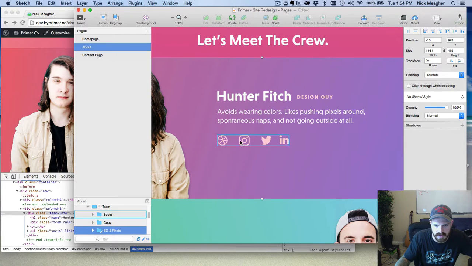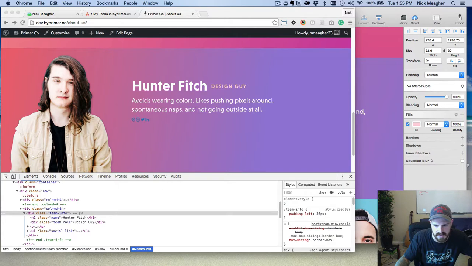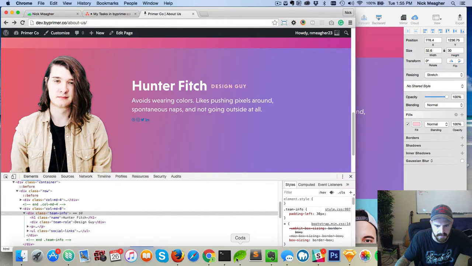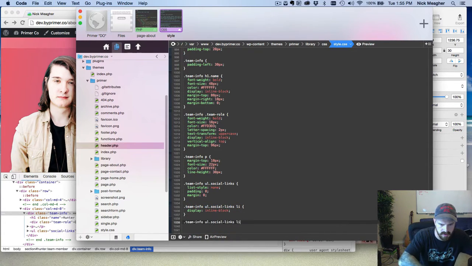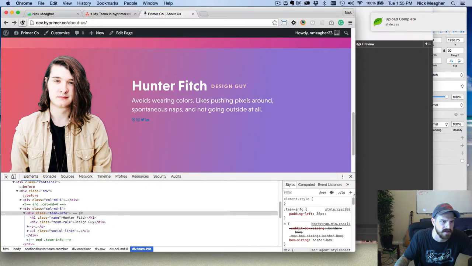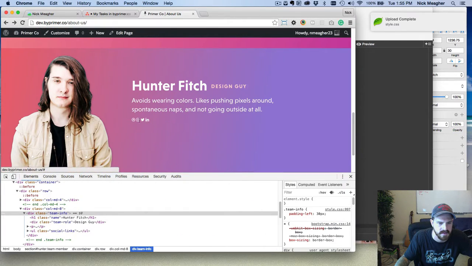Since he isn't using this as text, I don't believe. Oh, why isn't that working? I don't believe he's using that for text. Yeah, it's just 30 by 30. So we're going to have to just kind of eye the size here. For now, I'm just going to say the color is white. Obviously, these colors aren't right yet since they're all specific, but I'm just creating generic styles for each one if they don't have specific styles.